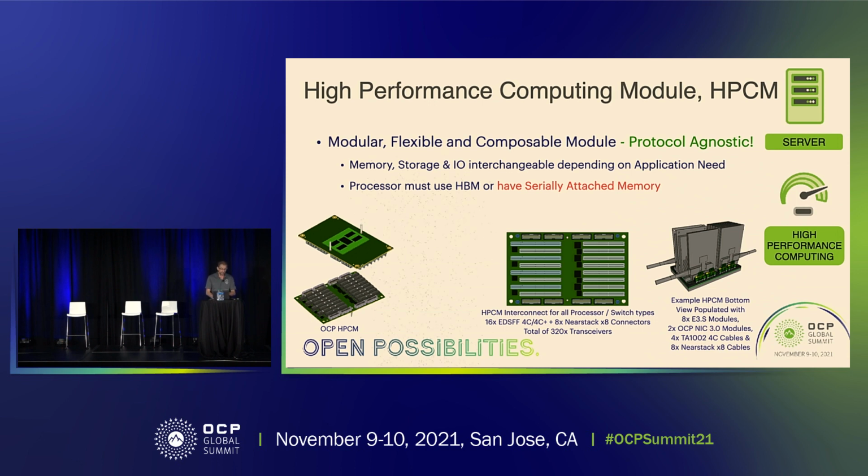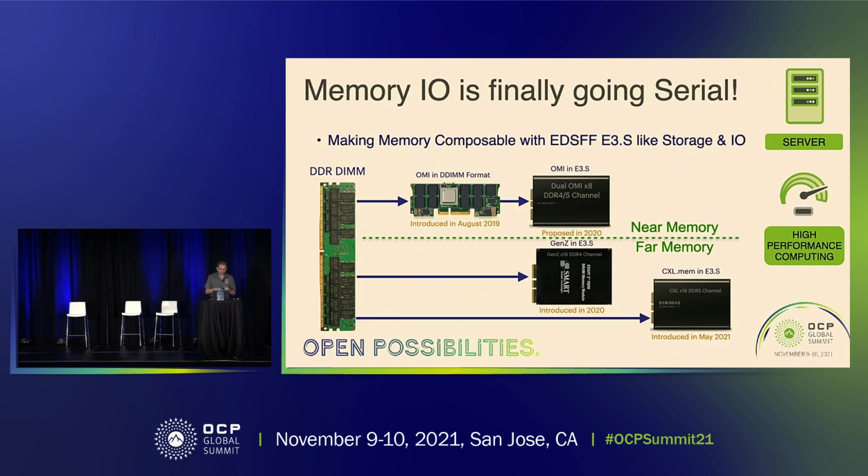Now, the reality is, though, hang on a minute, yes, this module could support a big list of processors that it can support today that don't have parallel DRAM, basically. And don't forget, it could also carry switches, PCIe or Ethernet switches as well, if that was needed. So taking a closer look at the memory, it has tried to go serial many times over the last decade, as HMC or fully buffered DIMMs. Well, it looks like it's finally made it this time. So that means the issue of serial attached memory is not a big problem.